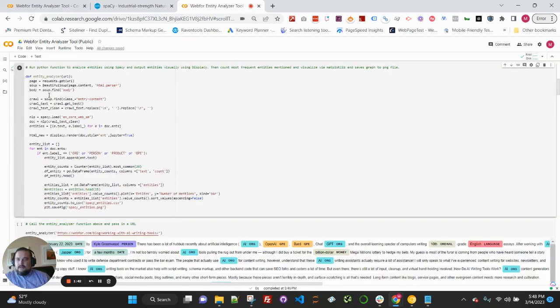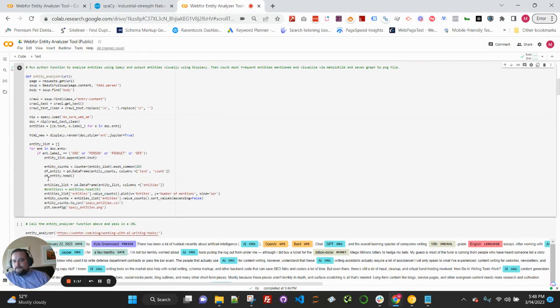So this is the Python entity analyzer function. These first few lines of code are going to use Beautiful Soup to crawl and extract the content, clean up, and get it ready for entity or NLP analysis. The next few lines of code here will use the SpaCy library to basically extract the named entities that the library recognizes.